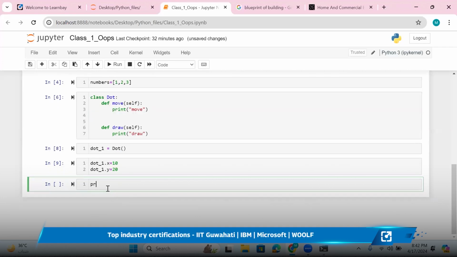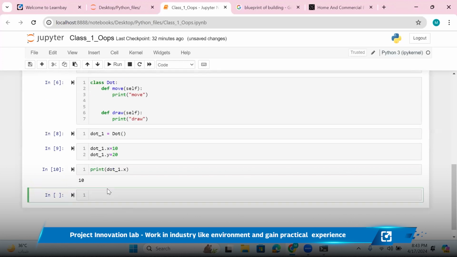I'll run print dot_one.x, 10. So now you can create another object.